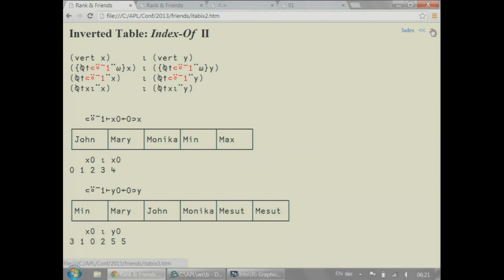And the stuff on the bottom illustrates this on column 0. So if you do enclose rank -1 on the data of column 0, you get the nested vectors. But if you do x0 iota x0, you get a bunch of integers. So the point is, for purposes of IndexOf, those integers work just as well as the boxed data above. And mind you, they're not any integers, they are small range integers, which work particularly well.